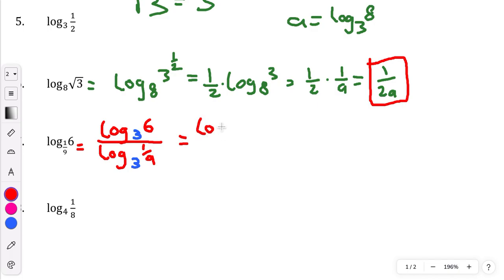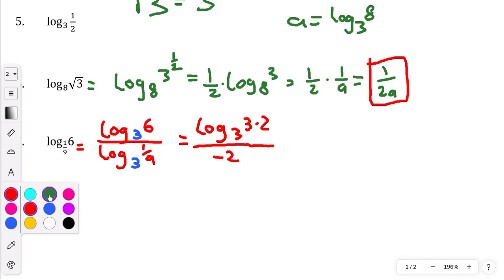This right here, the top one is going to be log of 3 times 2 base 3. More on that later. And this one down here is -2. Did you catch that? No. Yes. Okay. No. Let me explain. Everyone, settle down. All right. Let me explain that one. I need some space. Let me just put this down here.